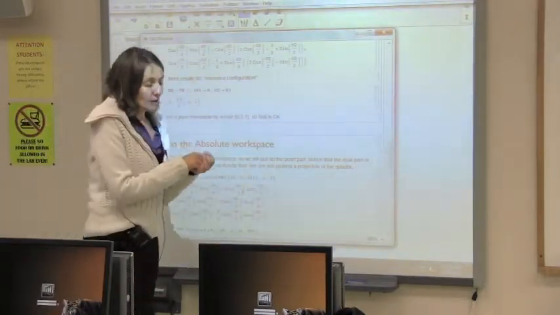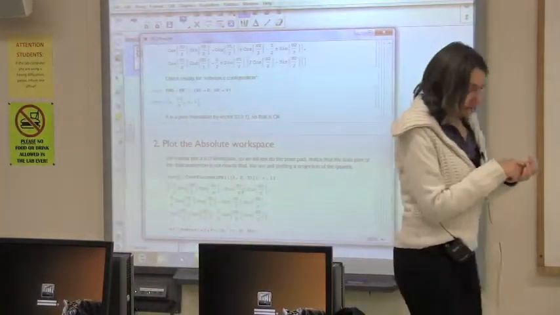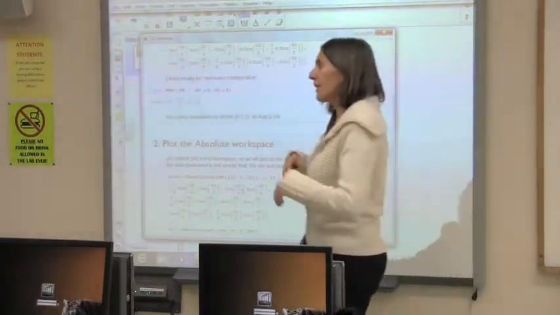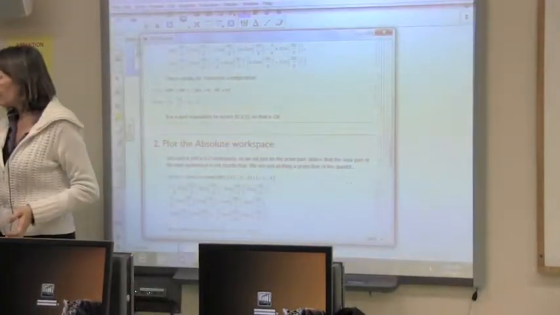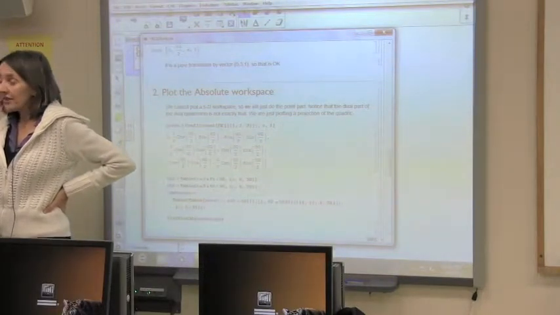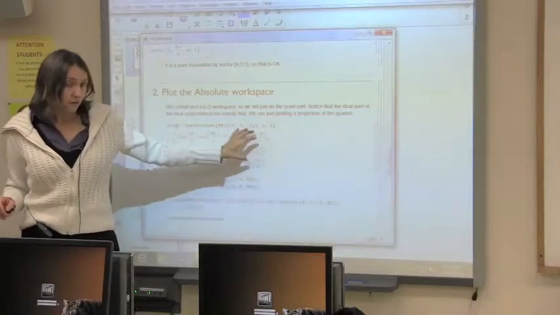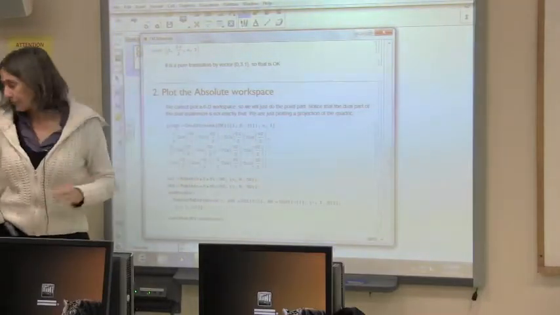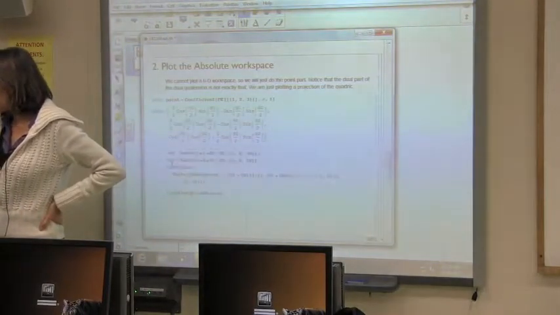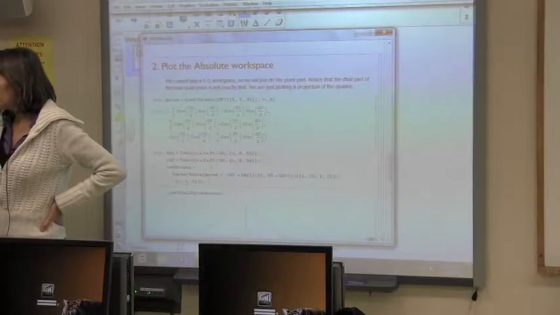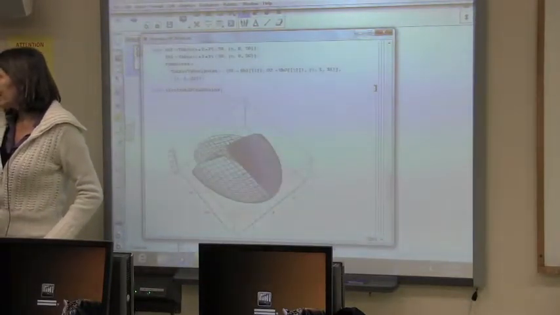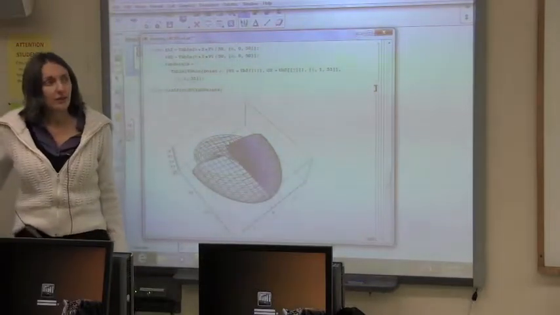If you want, you can take the set of all possible locations of the center of the end effector frame, or you can apply it to any other point once you have the displacement, right? So what I do here is I just take this. This is not exactly the point, it's just the dual part of the dual quaternion. From here, it's the point, you have to find it from there. I give values to theta 1, I give values to theta 2, and I create a table, and then I just plot it. Now this takes a while because it's 50.